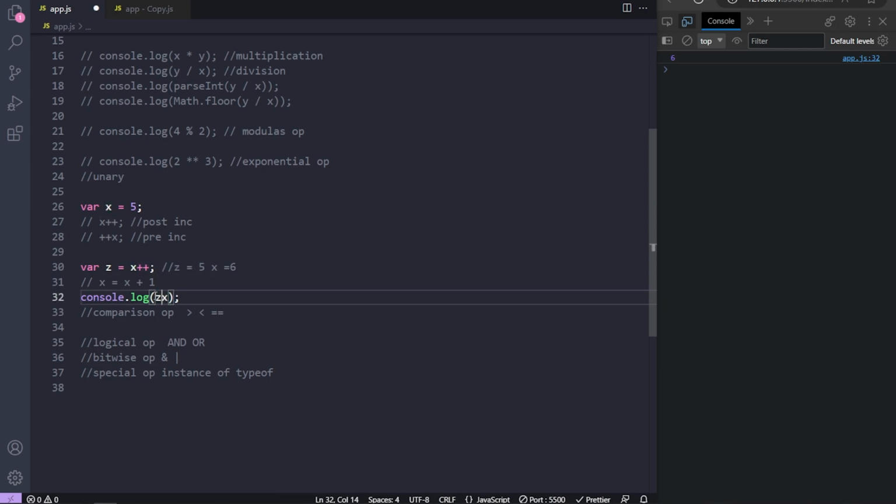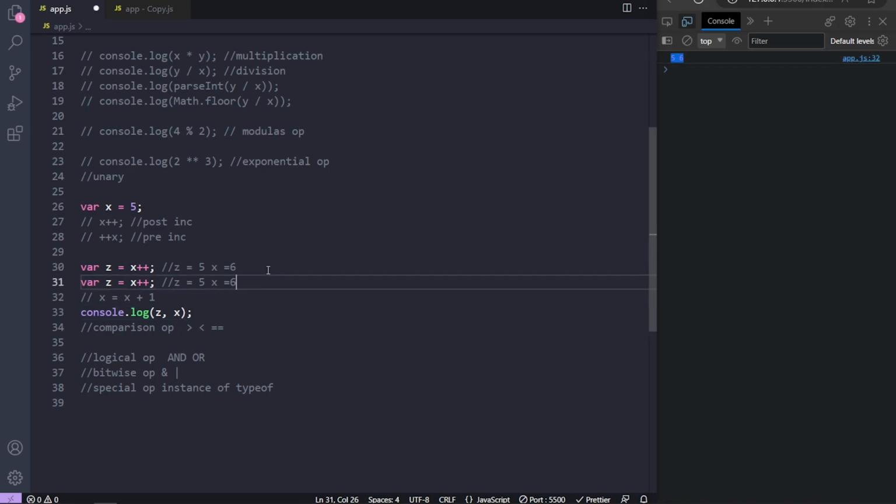If I try to log both values, z comma x, you'll see we have the result 5 comma 6. And if I try this with the pre-increment, the first x will be incremented to 6, and then it will be assigned to z, so the z value also becomes 6. If I save and run the program, you see we have 6 as output.